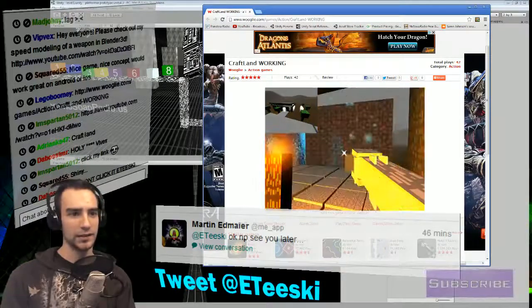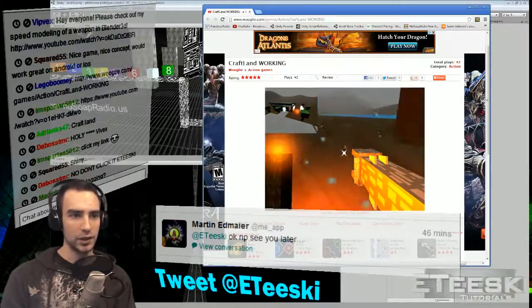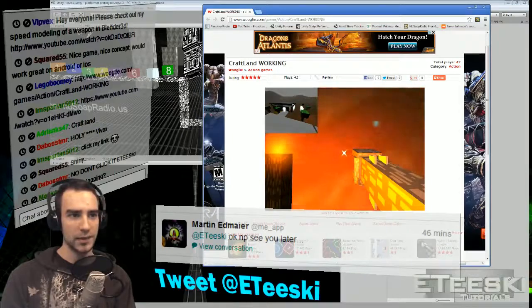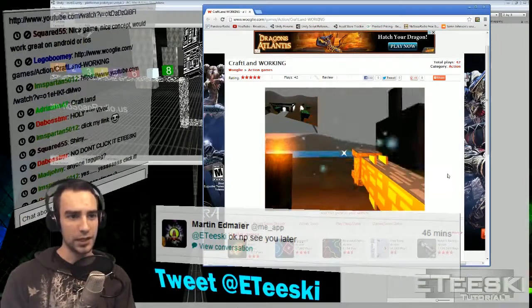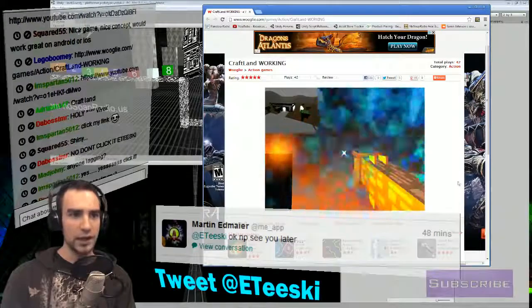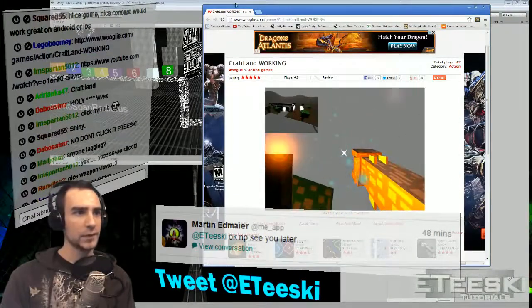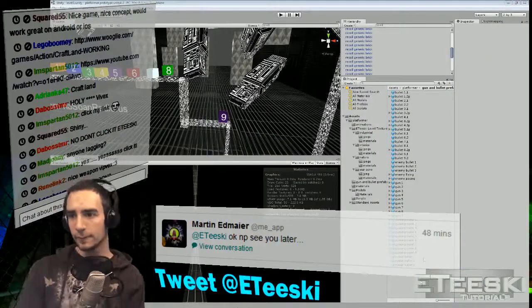And it looks like it's just the standard first-person shooter controller. But we got a custom camera in the top left-hand corner of the screen, and it looks like probably a GUI crosshair. But yeah, cool stuff.